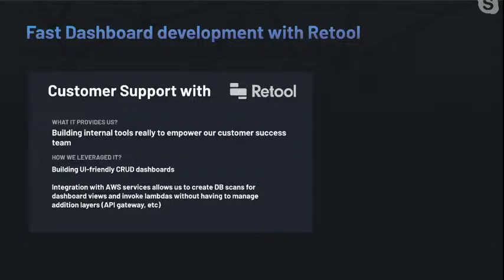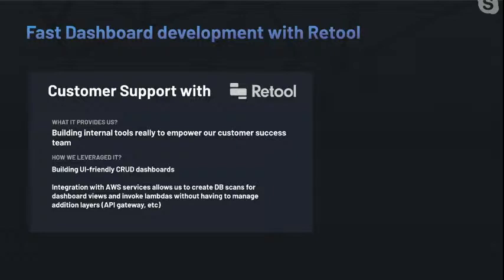Great. So thank you, Ben, and thank you to everybody listening right now. I'm going to talk a little bit about the tools that we use to continue to build on the speed increase that serverless provides us, because we can only really move as fast as our slowest tool in the toolkit. So the first tool that I'm going to start with is Retool.